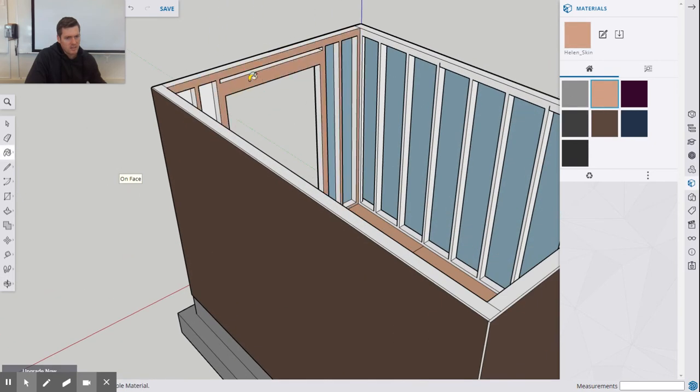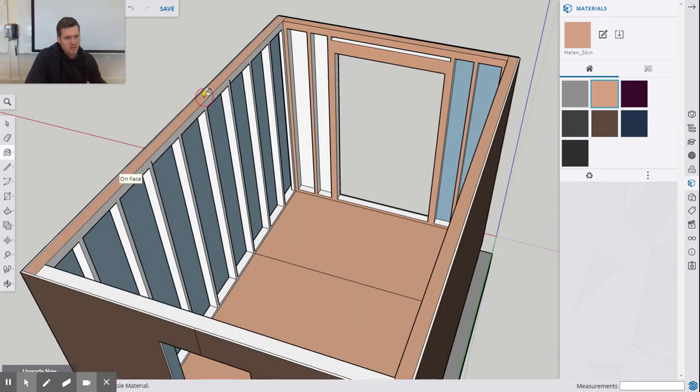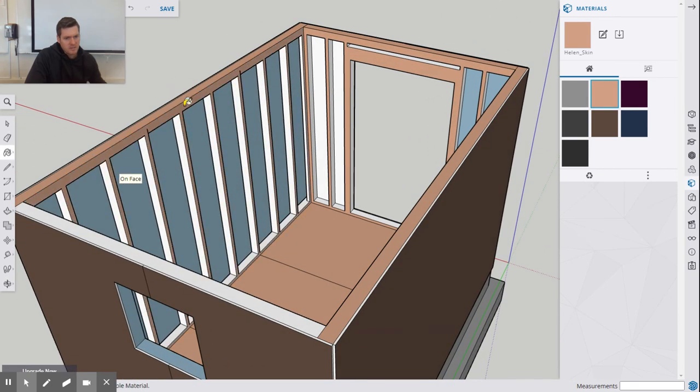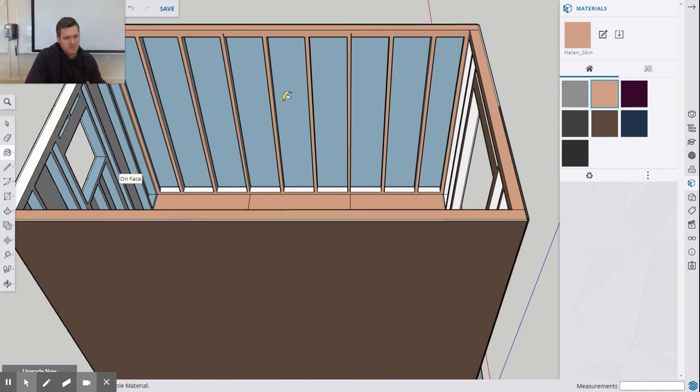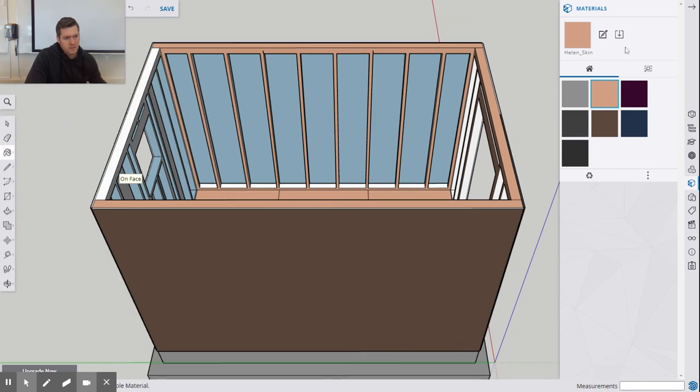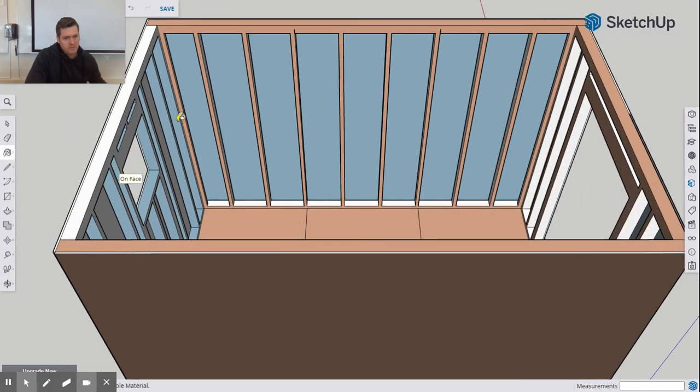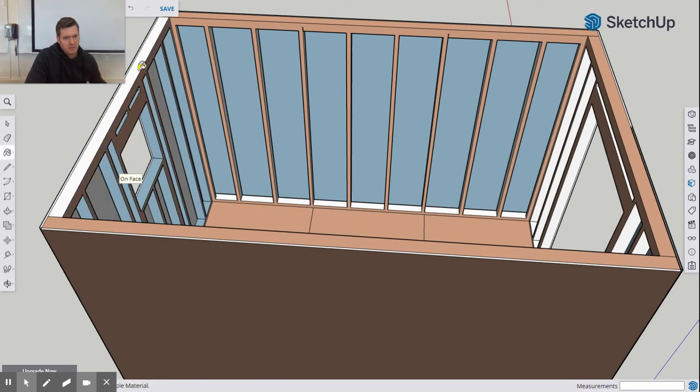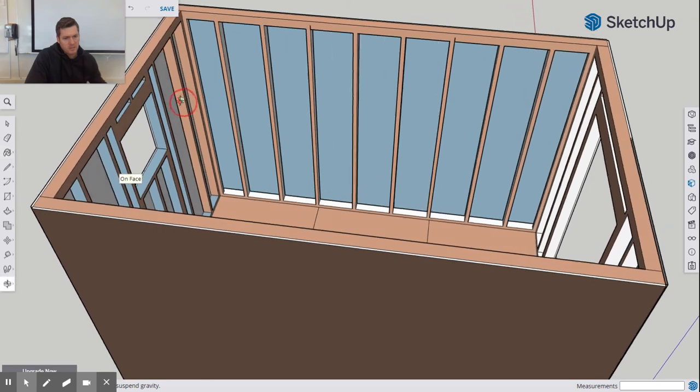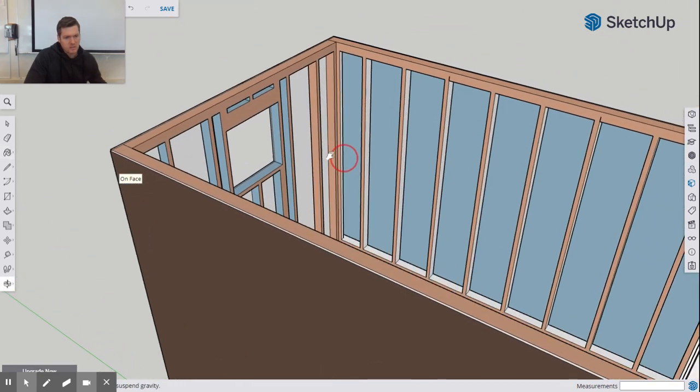So we went with the brown siding, and what we should do also is color in our lumber on the inside here as well. Color in our lumber to make sure it actually looks like it's lumber, because we want this stuff to actually look like it's lumber, like I said. So we're going to color in our lumber. I'm going to move this back out of the way, and I want to finish coloring in my lumber here. And then I should be able to come in on the sides of my lumber here as well.